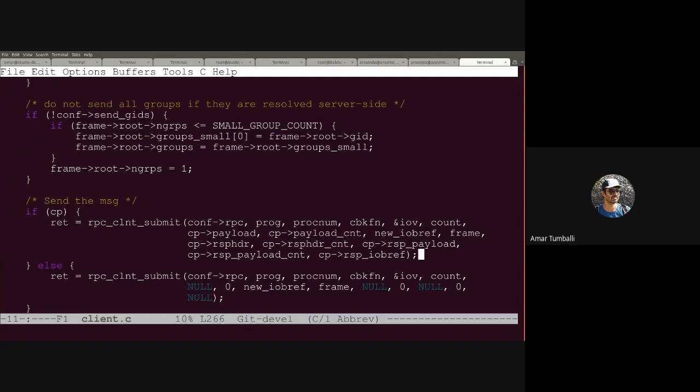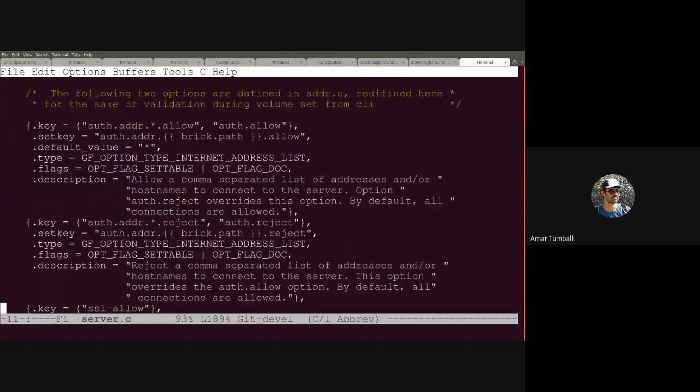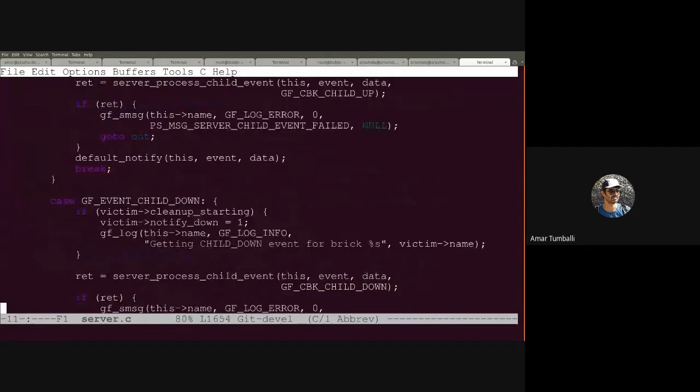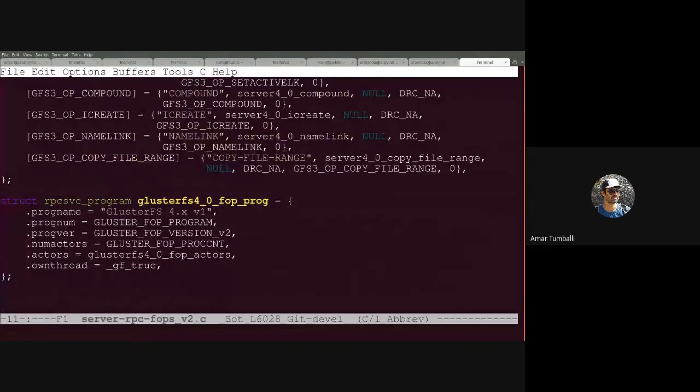Let's go to the server code for understanding more. Again, coming to this function, this is where the program files are. You see that there is a difference between a server program and a client program.